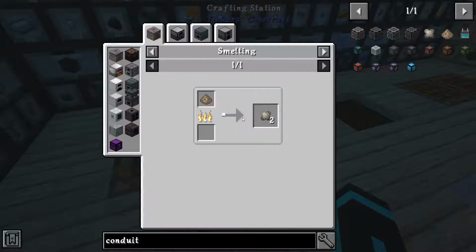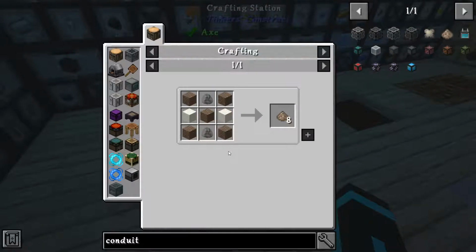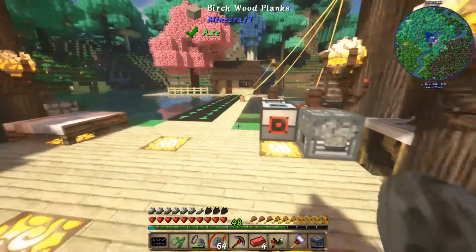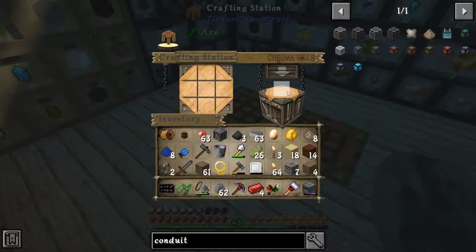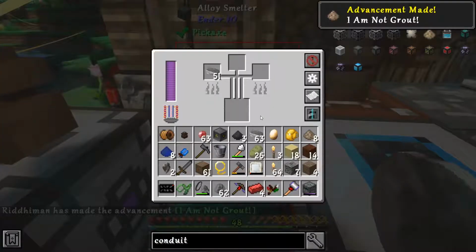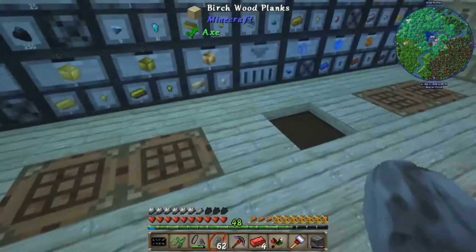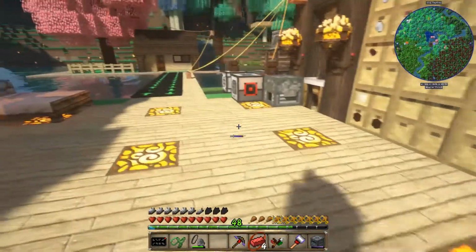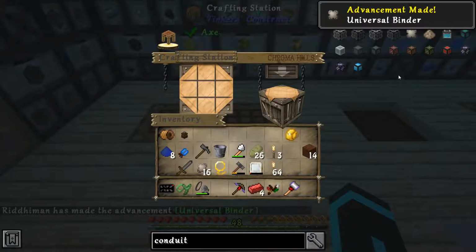Conduits. Conduit binder, that's gravel, sand, and clay. Sand and gravel is being produced. Conduit binder, 8 of these blends. I am not grout. Yes, you definitely are not grout. And that will give us conduit binder, 6 of them per conduit binder thingy, so that's cheap. I need to get to Endered Universal Binder.